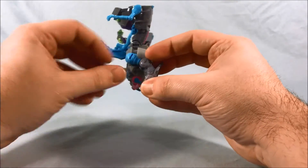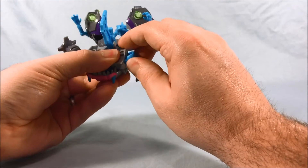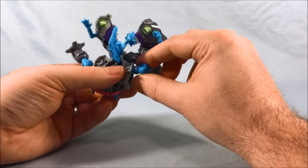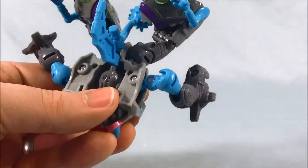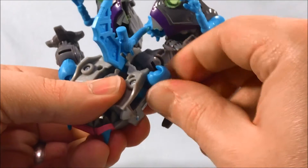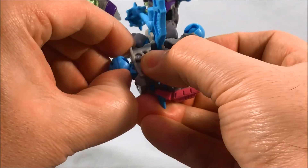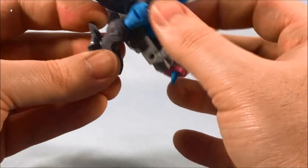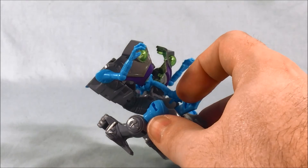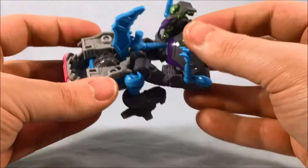Bring the arms around — rotate them 180 degrees at the elbow — and then the whole shoulder piece slides back. It's a little tricky the first couple of times and sometimes you'll pop the ball joint off the shoulder, but you can pop it right back in. It's a little difficult at first to get that in and out, but you can definitely do it. Rotate this as well. Okay, so here we have the Sharkticon form taking shape.